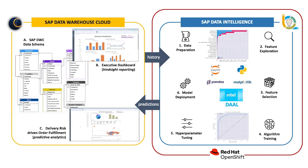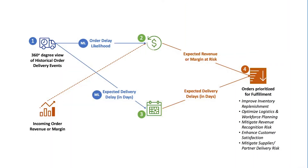We can look at that data and work off it to build two different predictive models. The first model is designed to predict the likelihood that an incoming order will be delayed based on the order attributes. The second model estimates the expected delay in days for the incoming order. And combining these two, we can now optimize and transform that order fulfillment process.